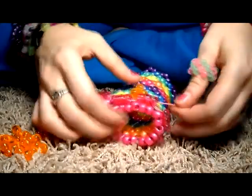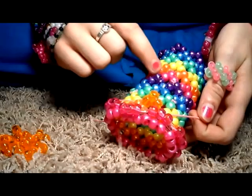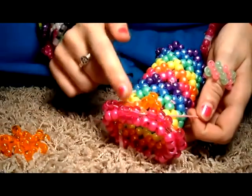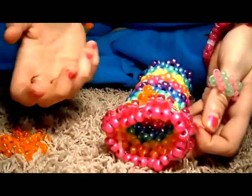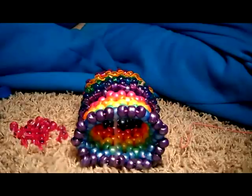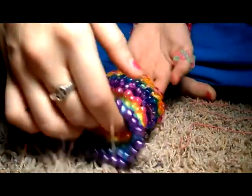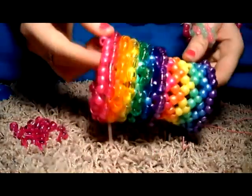And basically you do this all the way around, all the way. You just keep going to each color that's in the middle, so blue, pink, purple, all the colors, till you get up to the top. And then once you're all the way done with that, you'll be completely done with the cuff. So just keep going all the way around. Alright, we're about halfway done here. As you can see, this is what it should be looking like as of right now.